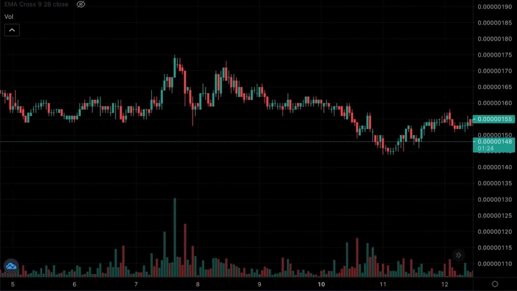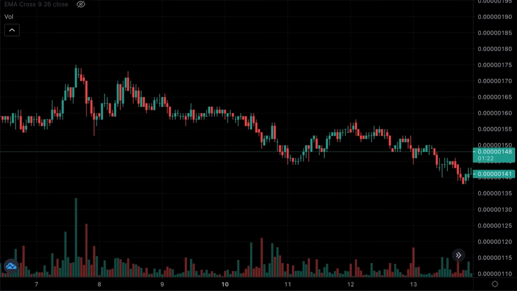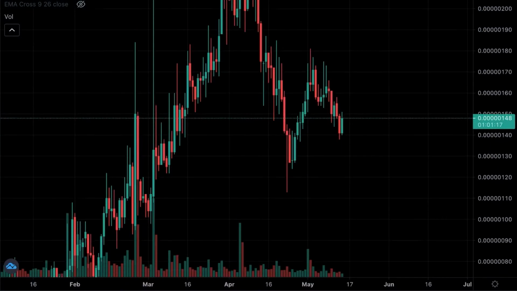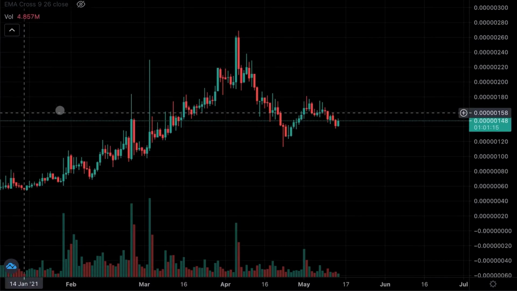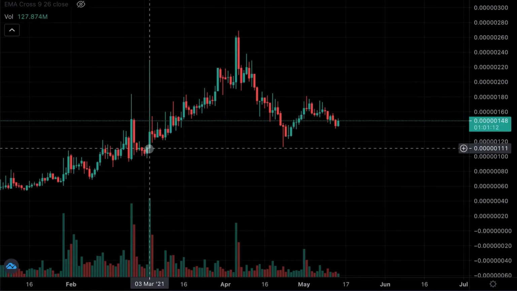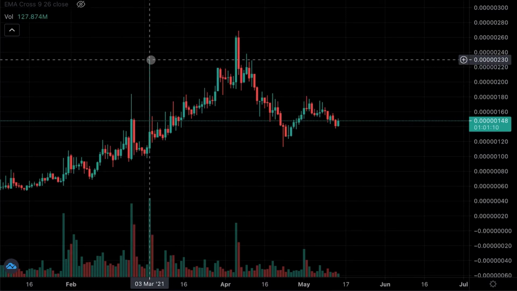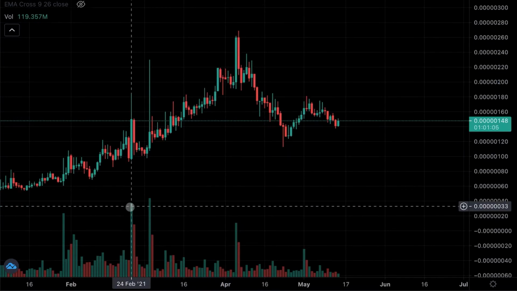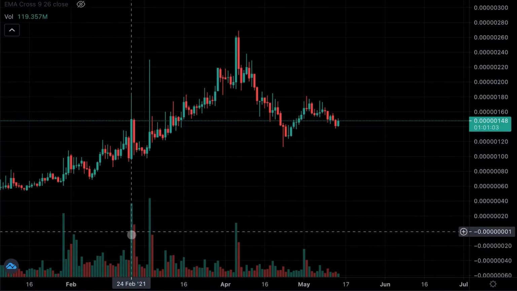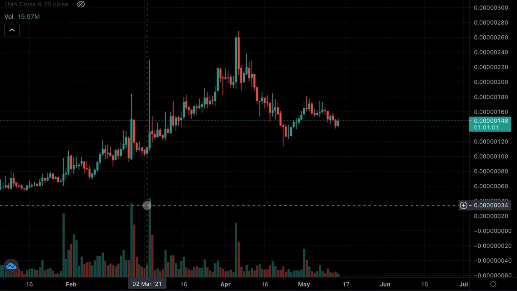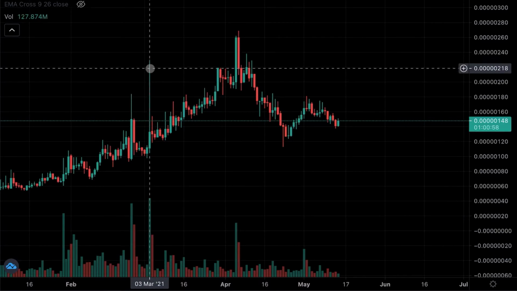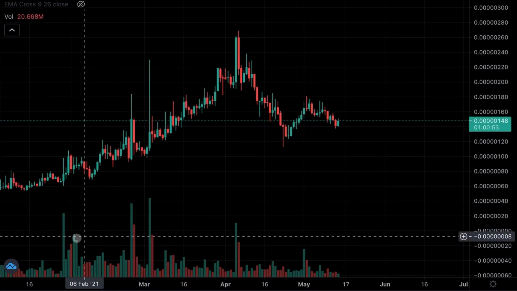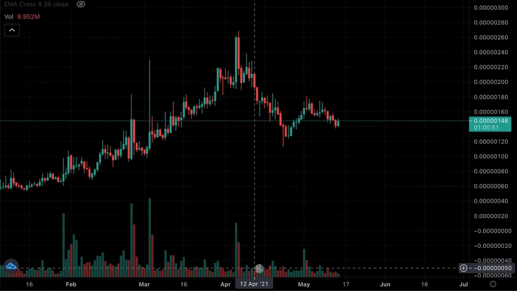Now, planning out a trade on a pair like this wouldn't be impossible. If you look down into the bigger time frames, you can make sense of some of the data out there. Like, see, those candlesticks don't exactly seem hard to analyze. You can see here there was a big jump in price, and then it was rejected, coming back down, but still forming a steady uptrend. And you can see that reflected in the volume below, right? So as there is a pump in volume, there's a pump in price. Now there's a decrease in volume, decrease in price. So you can see how volume correlates directly, right?